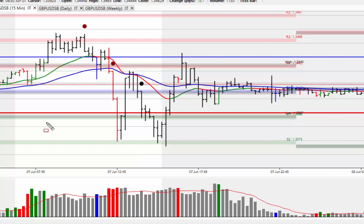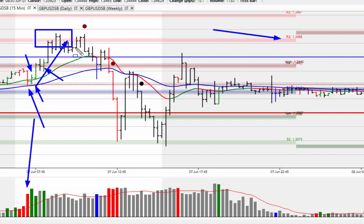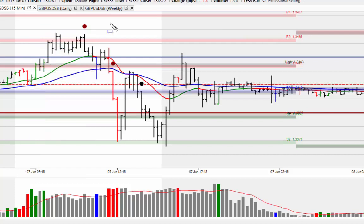So, yesterday in the pound, we see the market finding support at the two averages here, closing back above with some professional buying after there was some selling. The market then moves higher, right up to the R2. You see there driving through the R1 as well with some professional buying. And then the market just having no follow through. It's just a fade in the market there, and then we see a potential sell signal. The market then closes below the average and just at the psychological level there of 134.50.